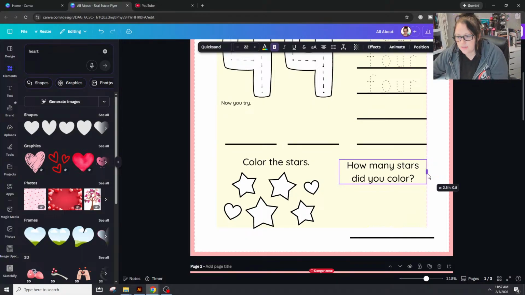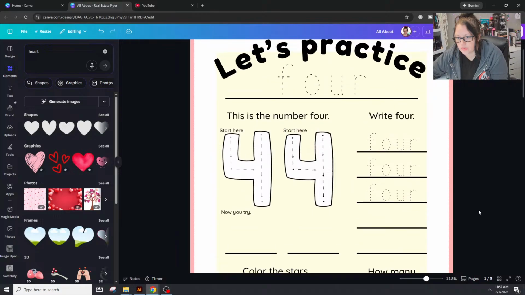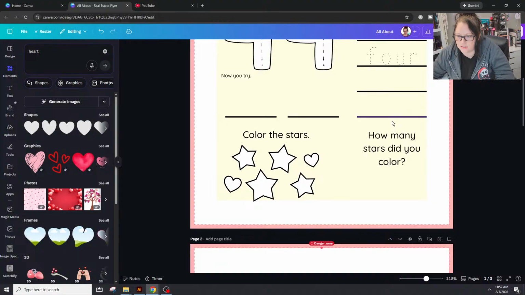I also don't like that it's... let's straighten out this. I wanted the same size, dang it. I'll just copy this.